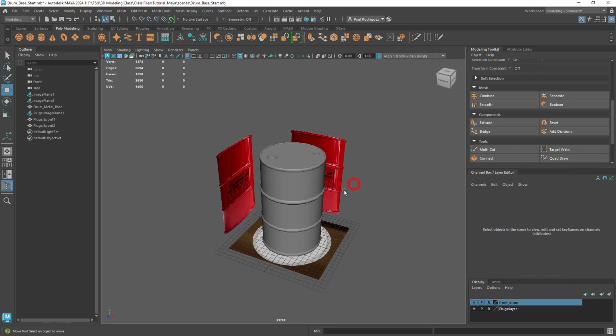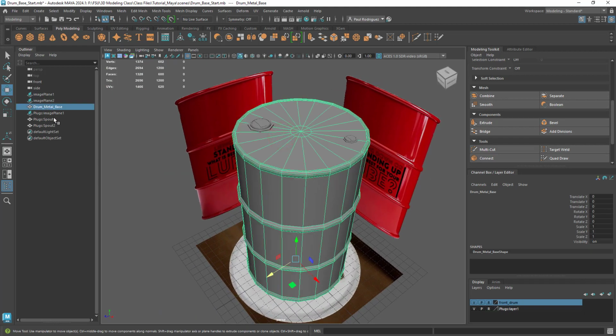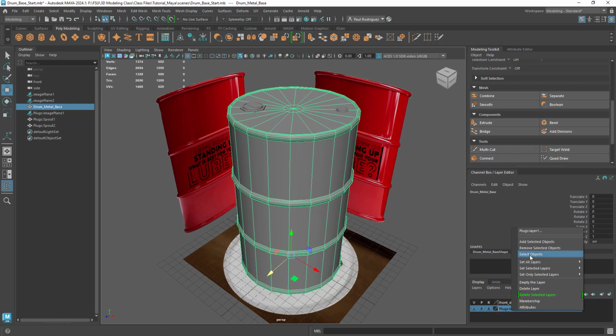Alright, so lastly, at this point I can go ahead and delete the layers.